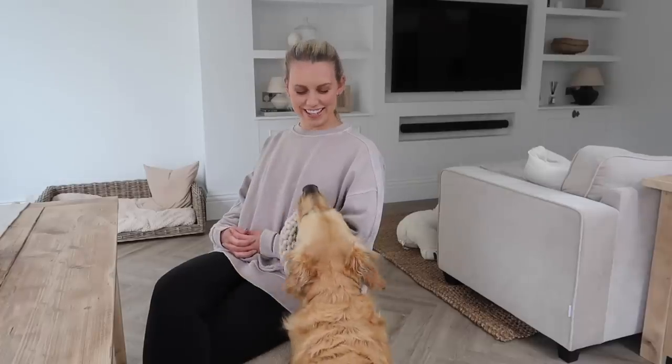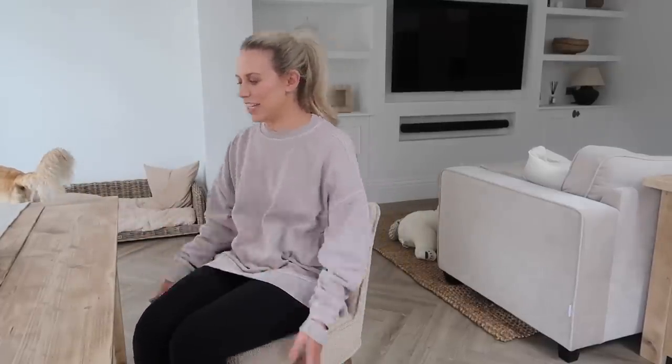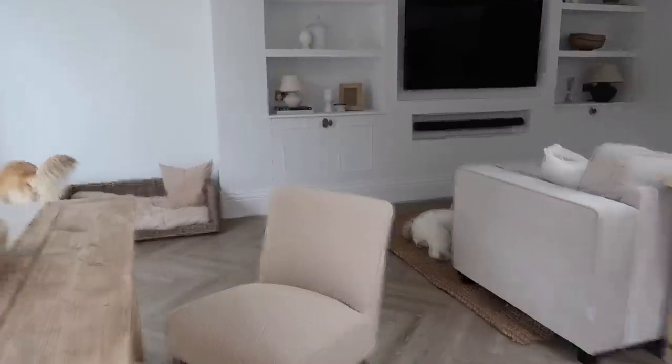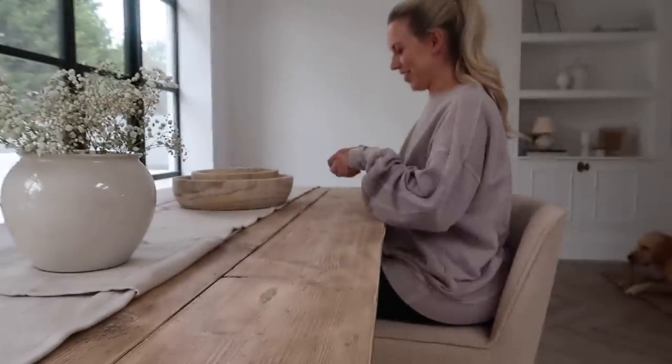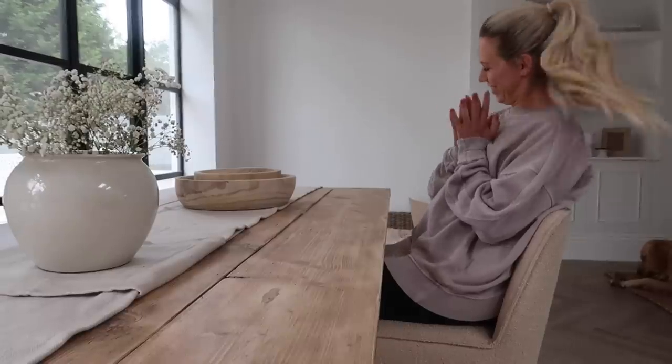Oh, comfy! I like it. Got a bit of a cushion to it. So I was toying up between this and my bar stools that we've got. The bar stools have a round back and they do a dining chair version, but because there's no cushion to it, I just thought with a dining chair I'd appreciate a cushion. It actually is the right height - let me sit at a level whereby if I was eating. I'm just so excited to be able to have anyone over for dinner. That is the right height - I don't know why it looks low, but I like it.